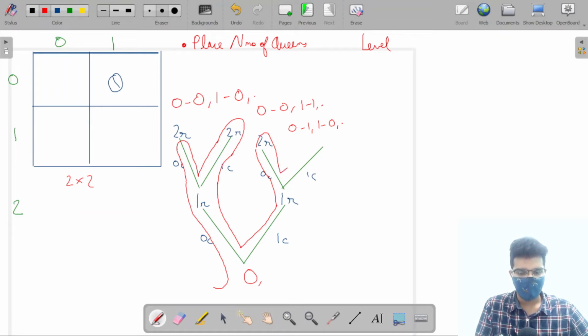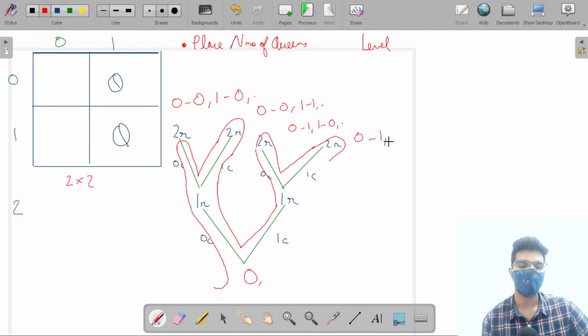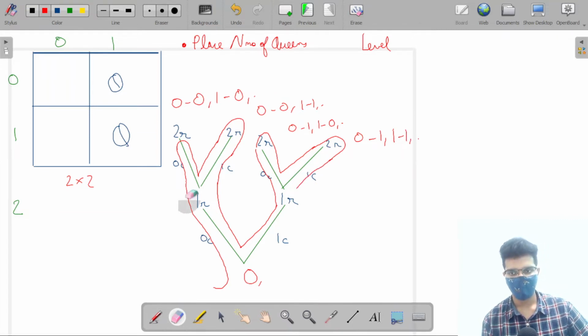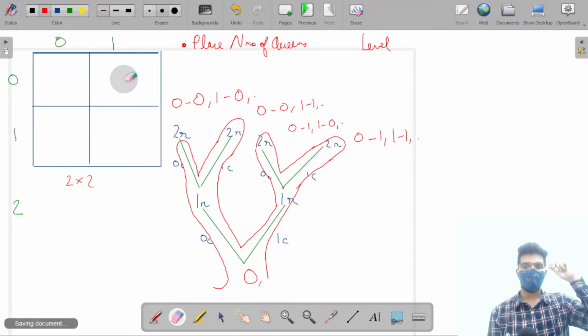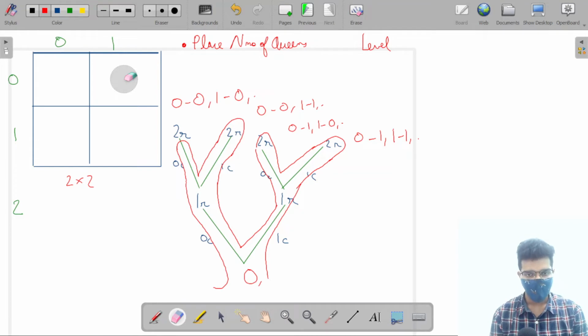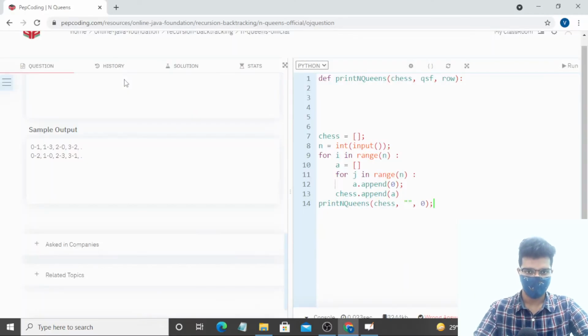Okay. So now I will place my queen in the first column. So I will reach the second row and I will place my queen. Now this means I hit my base case, and whenever I hit my base case, I simply print the configuration, that is 0 slash 1 1 slash 1, and I will return and unmark. So I return, I unmark this, then again no pending call left, I will return and unmark. Okay, so now we know how we can place queens, and we know that we got to unmark it. So now let's code this and then further talk about it.